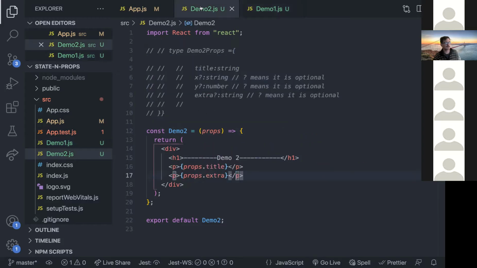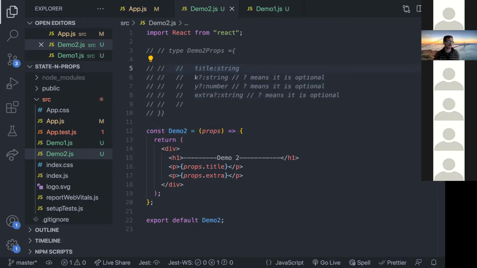When you're creating your component, we have this thing called props. It's just a name, the name is so irrelevant. We just call it props. The more important thing is, for each component, what that props object is. Like for this demo two, for some reason I have a title prop that's going to be a string.